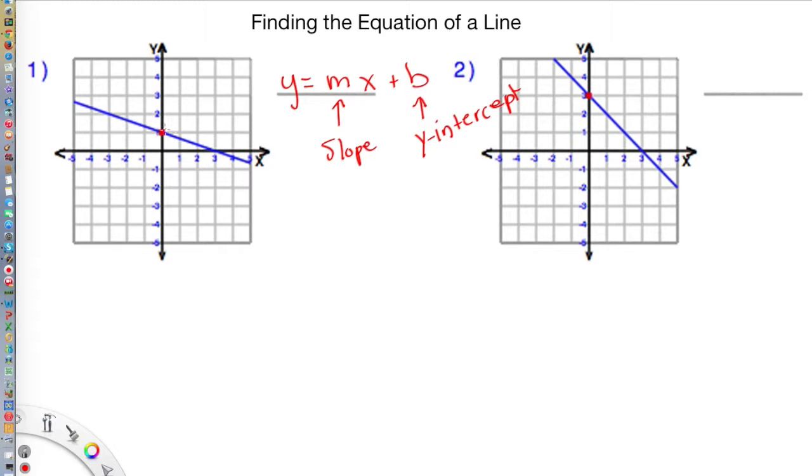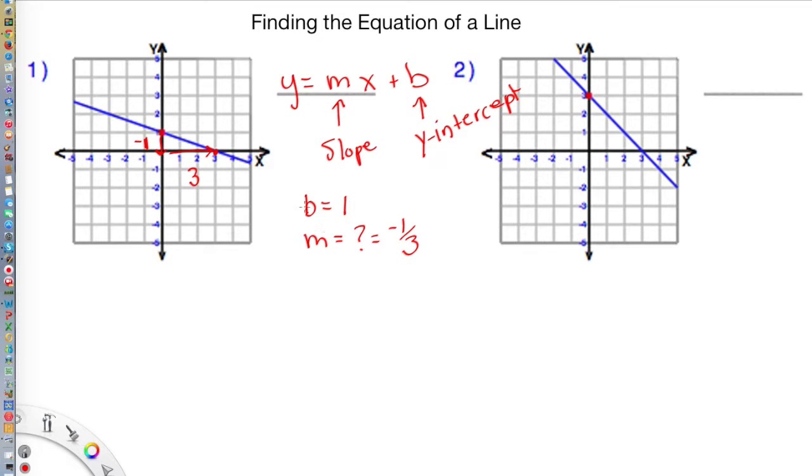For example, in this line right here for number 1, I can see that my y-intercept, b, is going to be equal to 1. What I need to do is figure out what my m is, what my slope is. Okay, so how do I find the slope? Since I have a line here, it's pretty simple. I would just take this point here and I'd say, okay, what's my rise over run? Well, when I read this line left to right, just like a sentence, I go from this point to this point, I go down 1, so my rise is -1, and then my run would be 3 to the right, which is +3. So my slope is -1 over 3.